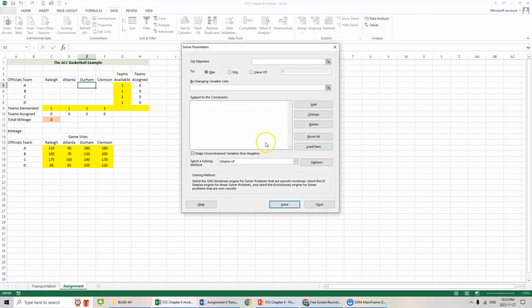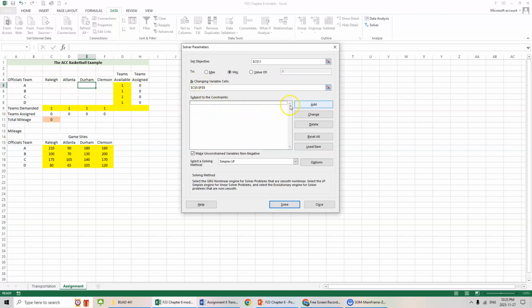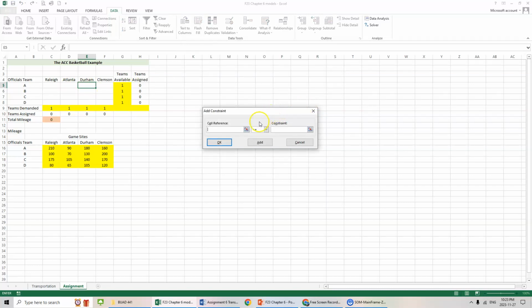Let's go into Solver. We're going to set this up. It's a minimization problem. We're trying to minimize the total mileage by changing variables in this cell location. We're going to add 2 constraints, the supply and demand constraints. C10 to F10 is going to equal C9 to F9.